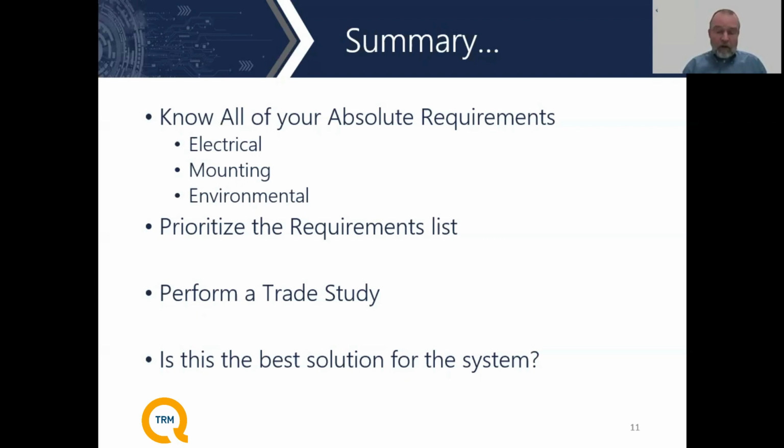It's important because it impacts the overall performance of the system and the end user. And we know for most of our customers, the end user is somebody that, if the system doesn't operate, may not make it home that night. And that's why it's critical to make sure that we make the right decision all the way through for the system and for the final end user.